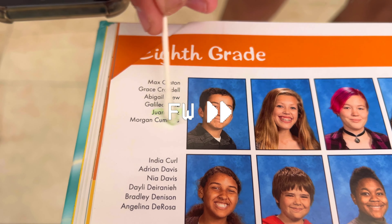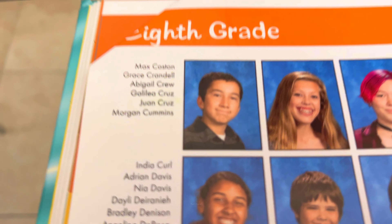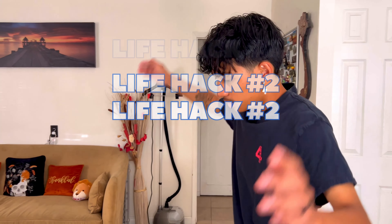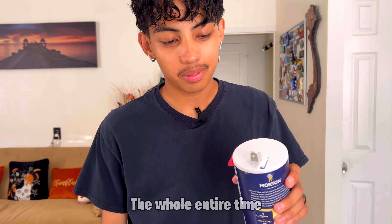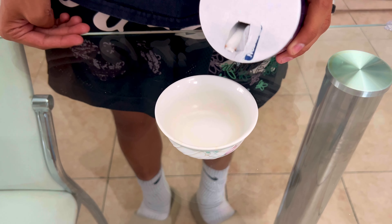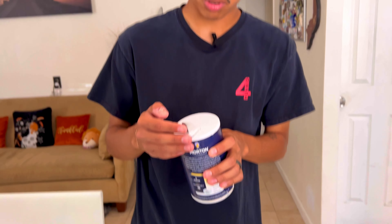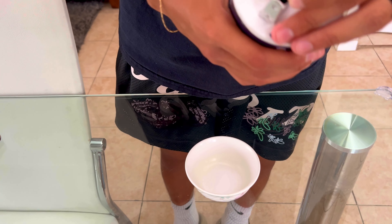What we have here is my old yearbook from middle school — you're gonna see baby Bus right now. I opened it to my page and as you can see I have my picture. I look the same, just a couple piercings and facial hair, that's it. Right here we have the line, and I'm rubbing it a little bit and it's not going away. So we're gonna rub the Q-tip on the line because we don't have a lemon, but we gotta make it work. We're gonna rub it on the highlighter and — oh yeah, actually look, it works! It's going away!